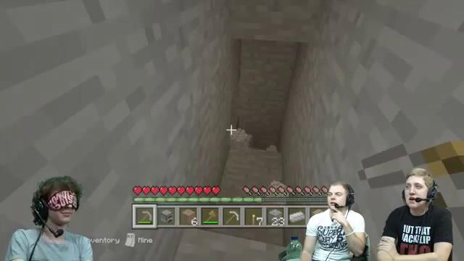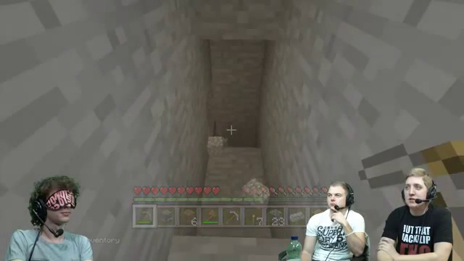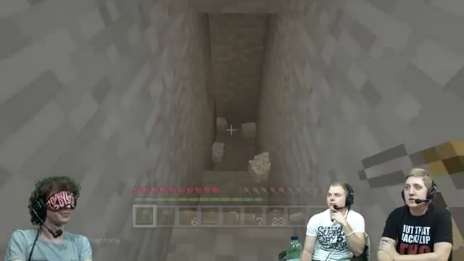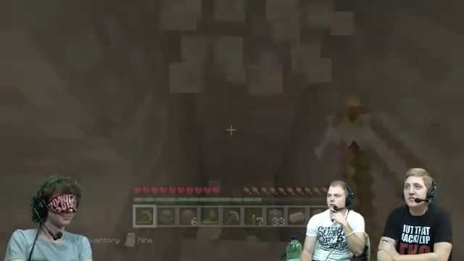Good stuff. Right. Okay, look to the right ever so slightly. Perfect. A little bit to the left. There you go. Right, downwards ever so slightly. And then just start mining and walking forwards. Just keep walking. You'll be fine. We'll let you know if you run into any problems.